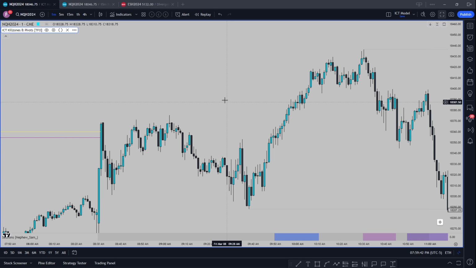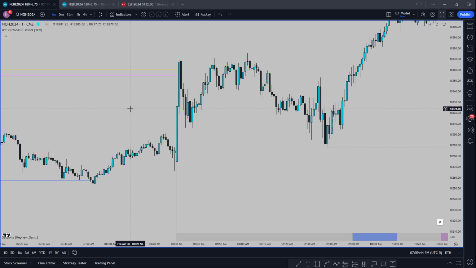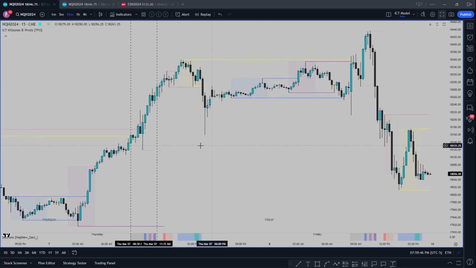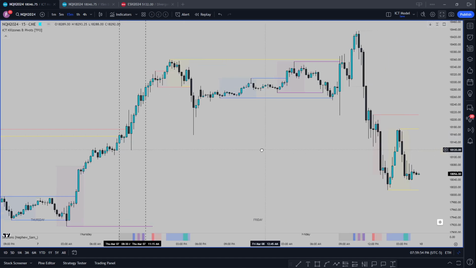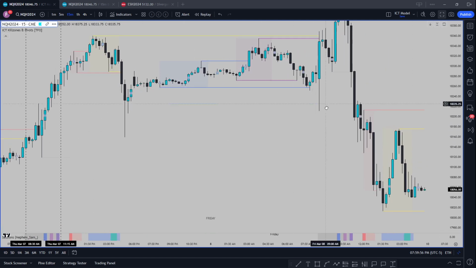Like even the 8:30 liquidity pools, you just look at 8:30 on the 15-minute chart, you come to the left, or you just look left of it. That first swing, higher swing low you see, you mark those out. And then based on your higher time frame, if we're going up or down, you just anticipate the other side being swept.